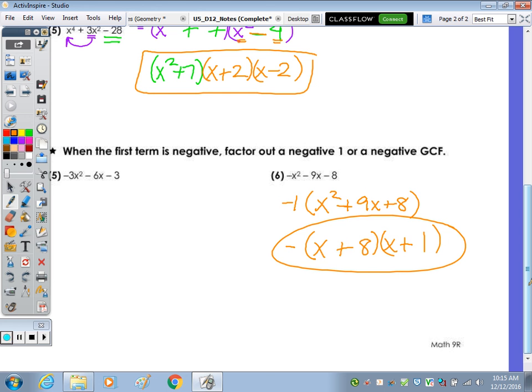And then 6, we can pull out that negative 1 again, but they have a GCF. So negative 3x squared minus 6x minus 3, we just pull out the negative with the GCF of 3. So instead of pulling out a positive 3, we pull out a negative 3. So negative 3 times x squared, think about it as distribution and not division, is negative 3x squared. Negative times a positive would give you that negative and be 2x. And then positive 1. Are there factors of 1 that combine to 2? Sure. 1 times 1. So x and x. 1 times 1. Signs are positive. Add to positive. Plus.